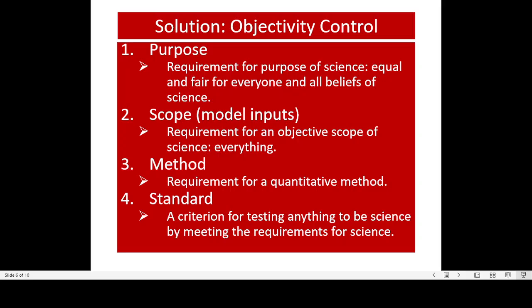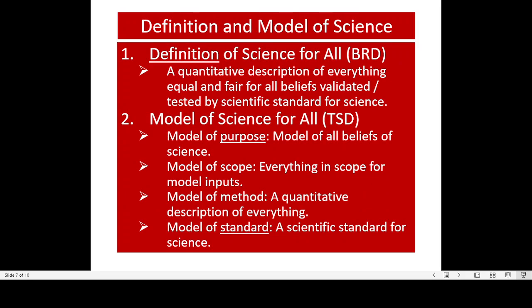Standard. Basically, it's a criteria for testing anything to be science based on whether they meet the requirements for science. So those are the requirements we have to capture in models. This is what science does, right? Everything described by a model. So we'll look at the definition for the requirements and the model to accomplish those requirements of science.